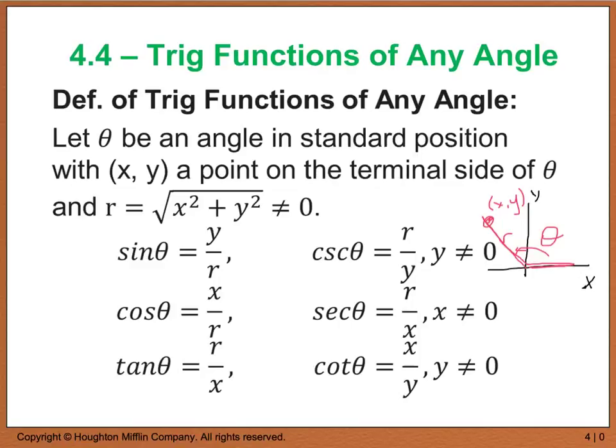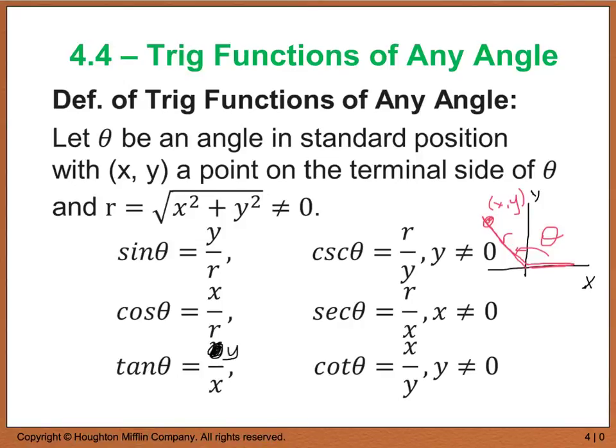I've done a little sketch over here to the side, and I do apologize, it is kind of rough, but we have some angle in standard position. We have a point on the terminal side that's labeled (x, y), and this distance right here is our radius. Based on that, sine theta is going to be the y value of the coordinate point divided by the radius. Cosine is going to be the x value divided by the radius. Tangent is going to equal y divided by x. And I do apologize, that was a mistake there.